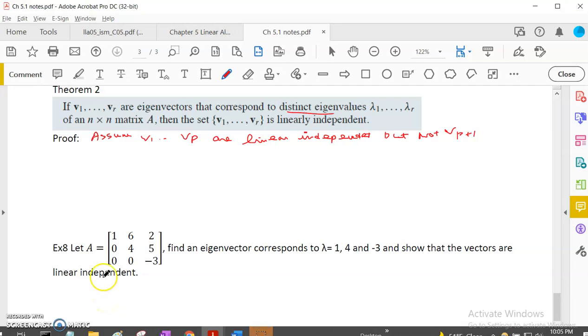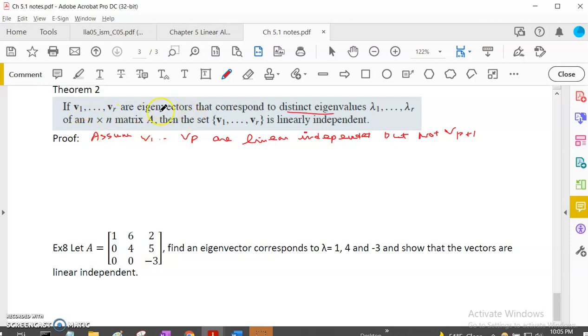Linear algebra student, this video is for chapter 5.1 part 3. We just want to talk about theorem 2. We didn't have enough time in the last video. In terms of the calculation part of 5.1, I think part 1 and part 2 are sufficient. So this is introducing you to some characteristics of eigenvalues and eigenvectors.